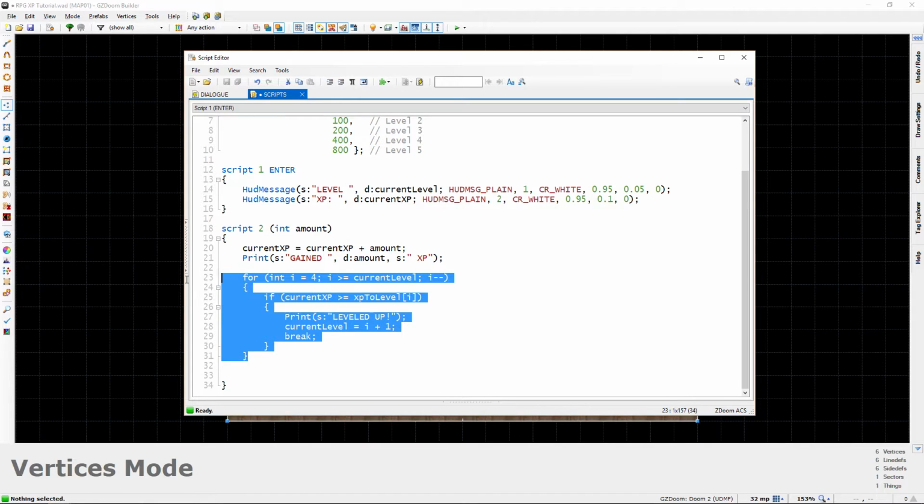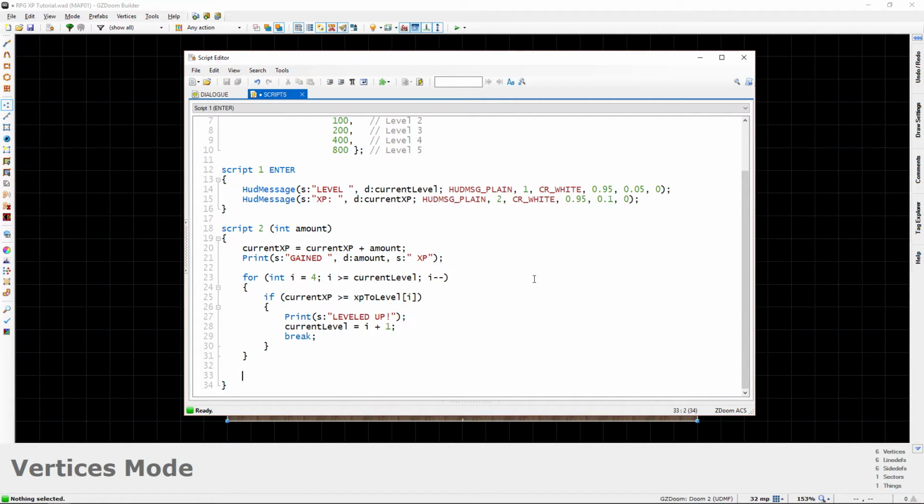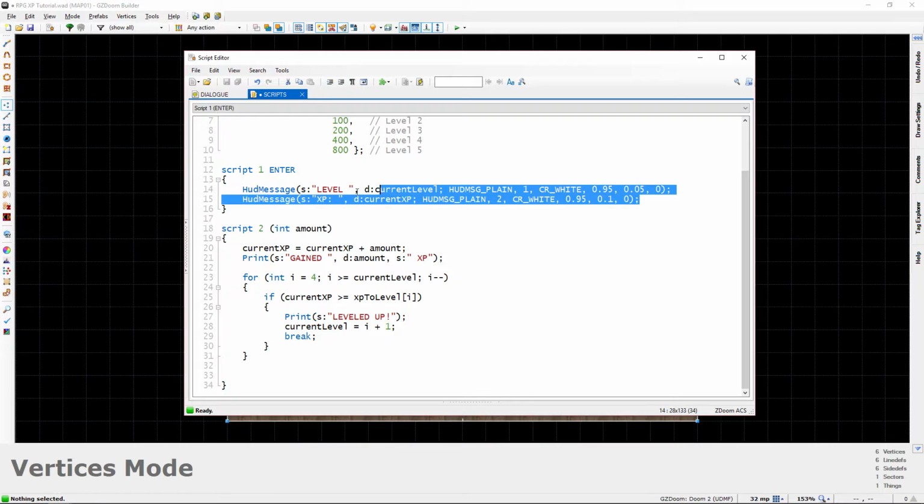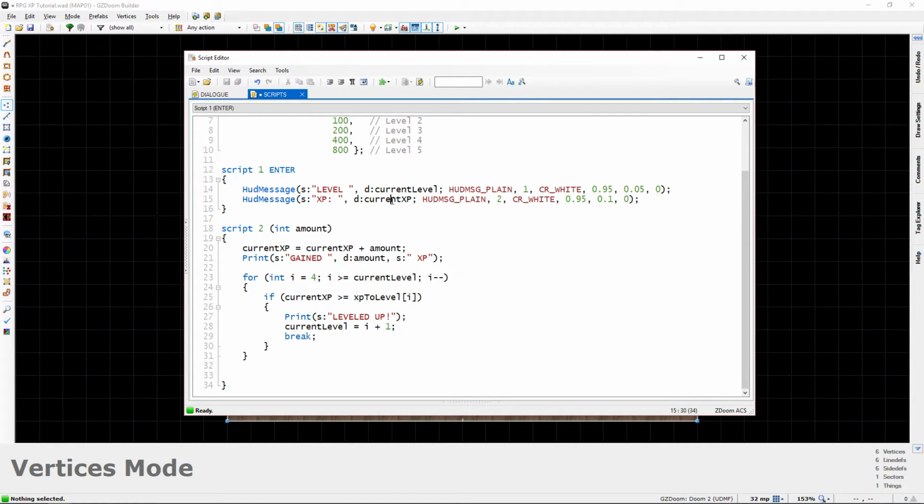So this takes care of the level up, and what we want to do here at the very end is refresh this stuff, because I think I said earlier that even though we have a hold time, the values of these variables are not updated, so we're going to need to manually do that, and that's really easy. All we have to do is just execute the script and that refreshes it. So let's go ahead and type that in, and I'll cover this also, but let's go back up to this script.